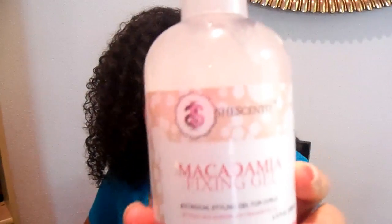And last but not least, I do nothing but wash and goes, and gels are my downfall. I got the macadamia fixing gel, and it's a botanical styling gel for curls. Looks like this. It's a 9 ounce bottle, so this should last me a little bit. The smell, again, is a perfumey smell. Not too bad, but you definitely get the perfume. It's a thick gel. Kind of slippery and slimy how I like, but you still definitely feel the thickness in there. It's not as slimy as, say, Uncle Funky's Daughter or Kiss My Face Upper Management Gel. It's actually kind of in the middle. I haven't tried this yet, but I'm excited to use it. And for those of you who want to know if there's glycerin in it, there's vegetable glycerin, but it's towards the bottom.